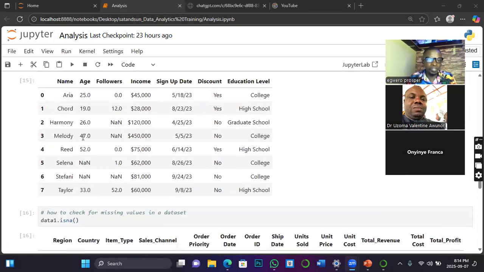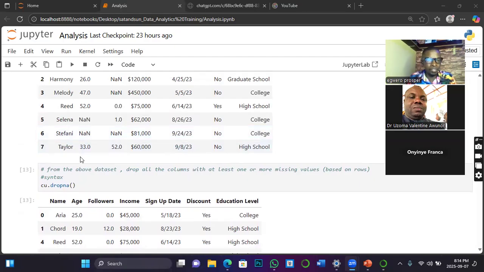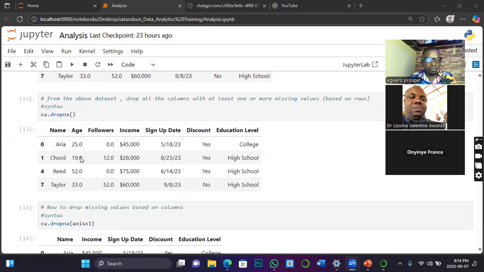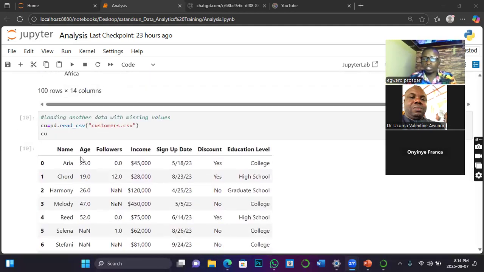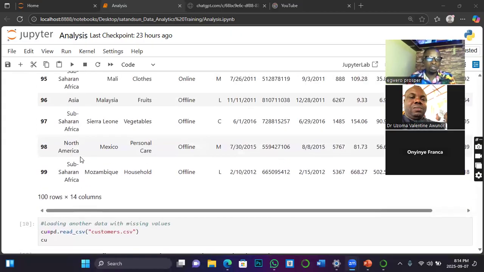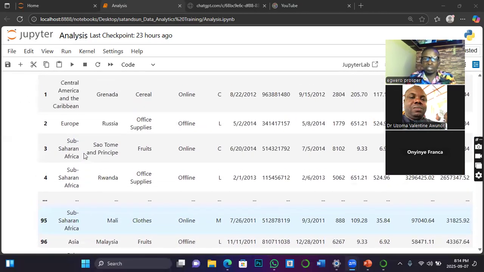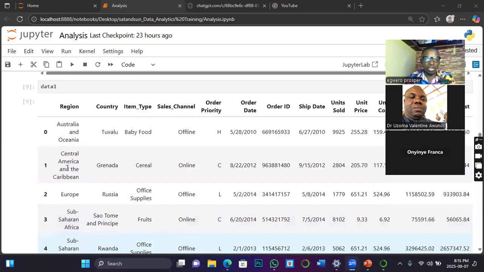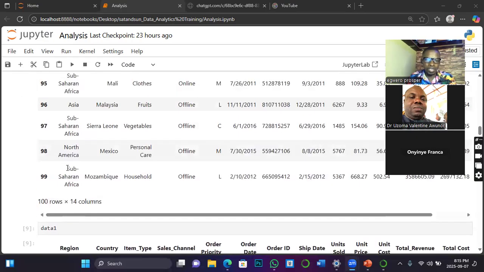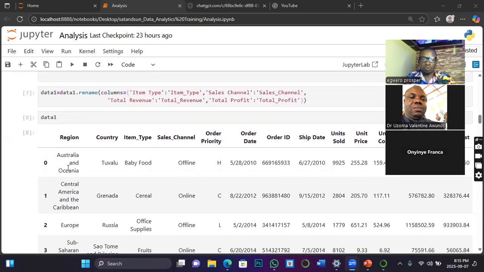I think if I could just scroll to where we officially started yesterday. I think we started with, we mentioned the shape, where I said the shape is to enable us to know the length and the width of our data set. That is the total number of features. Feature in this context means the headings and the entries, which are also known as the records in our data sets. We also talk about using .info.